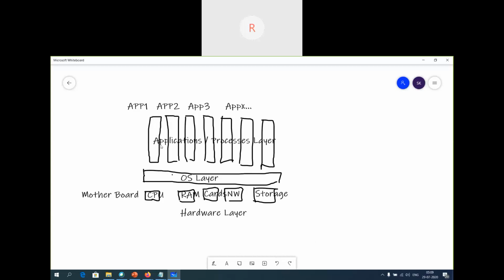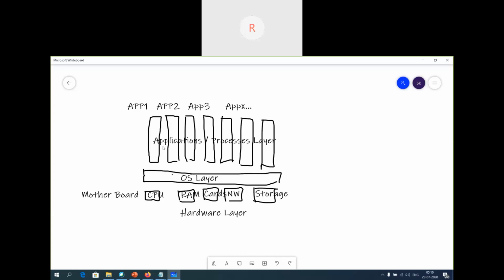Each application, whatever the application, for example, you are opening your laptop. On the laptop, you are opening a browser, you are copying some data, whatever it may be, the background process related to the application is going to talk to the operating system layer. That operating system layer is going to assign hardware resources according to the application requirements. Here you need to understand how the application coordinates with the software operating system layer by accessing the hardware layer. Accessing the hardware layer in the sense that it is executing the application on the software layer by using the hardware resources.